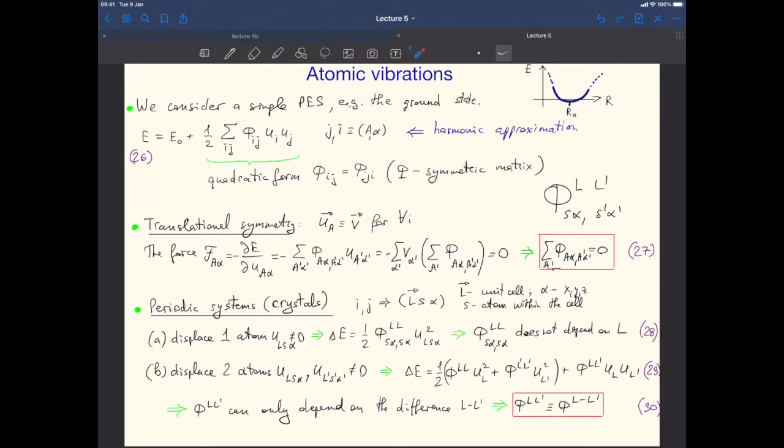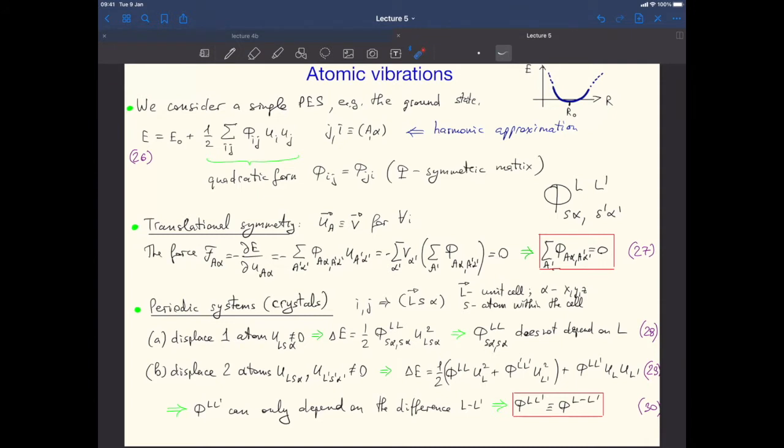The force constant matrix has some properties which we shall discuss now. The first property is general for any system, including periodic systems and molecules, non-periodic systems. And it goes as follows. So this force constant matrix, when written explicitly via atoms and displacements, forms this kind of matrix. So the first property states that if you sum all elements of that matrix with respect to the atom index A prime and alpha prime, you will get 0.